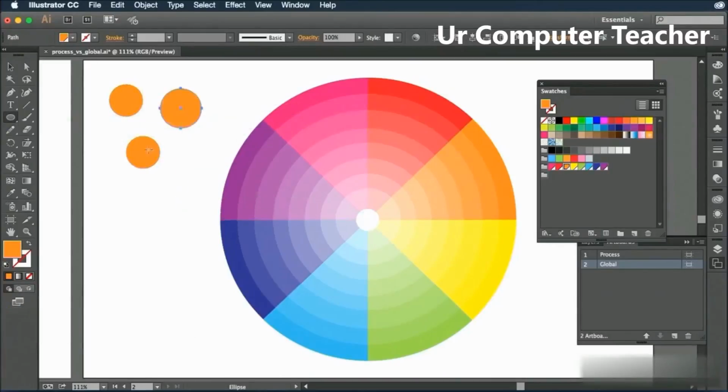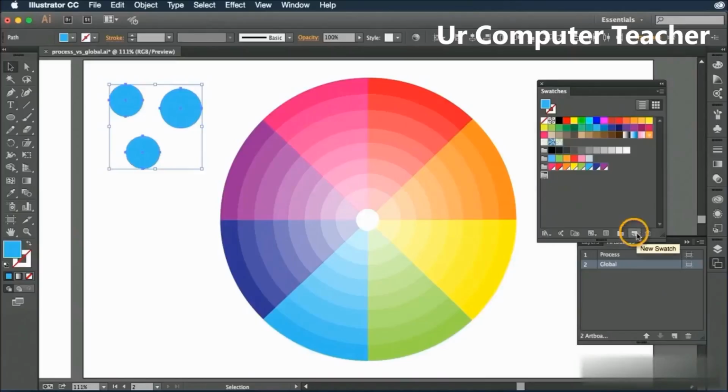Now, currently, they're all using the same swatch, but it's not a global swatch. So let's change the color of these so that they're unique. Let's change it to kind of a light blue. And then once I have that light blue applied to all of these, what I'm going to do is I'm going to click this empty color group right here for process color. That's what it says when I hover over it, but we don't have any process color stored there. So we'll just use this as our secondary global swatch area.